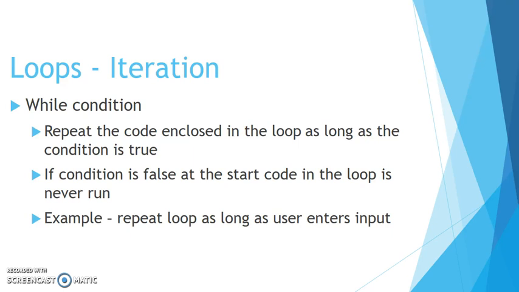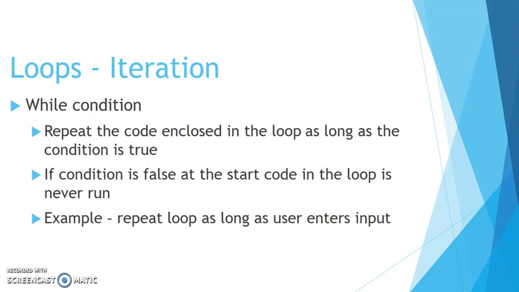An example of where you might use a while loop is to repeat the loop as long as the user enters a specific input or something like that. An example here might be if you want to display a menu of options to the user. Maybe you want to do an add operation or a subtract operation or a divide operation or a multiply operation. So you have 4 different choices. 1 might be add, 2 might be subtract, 3 might be multiply, and 4 might be divide. And then maybe you have an option 5, which is exit.